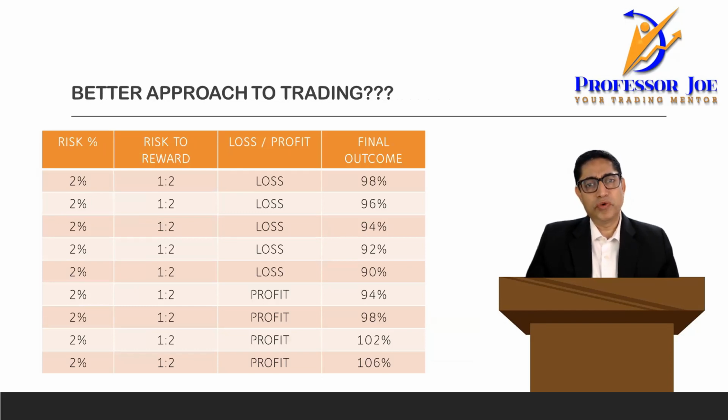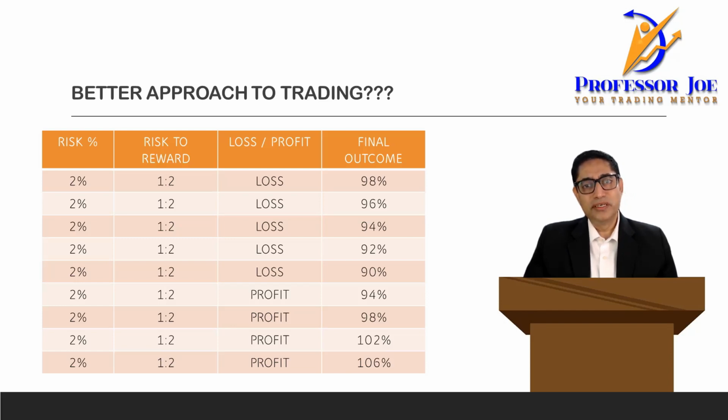Now, let us look at a scenario where you are investing 2% in each trade and you have a risk to reward ratio of 1:2, which is a great risk to reward ratio in Forex because the opportunities are available every single day, every hour. So if you are able to achieve 1:2 risk to reward ratio and every second, third, or fourth trade you're able to get a profit, you will always be in profit in the Forex market.